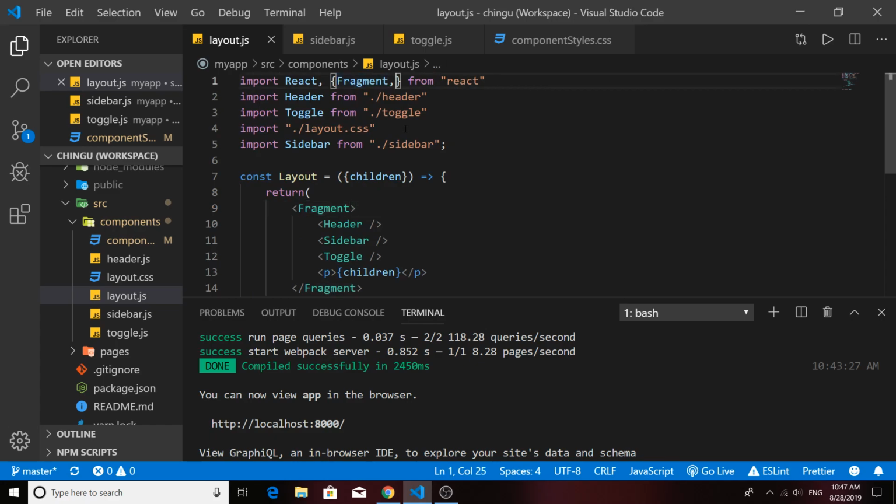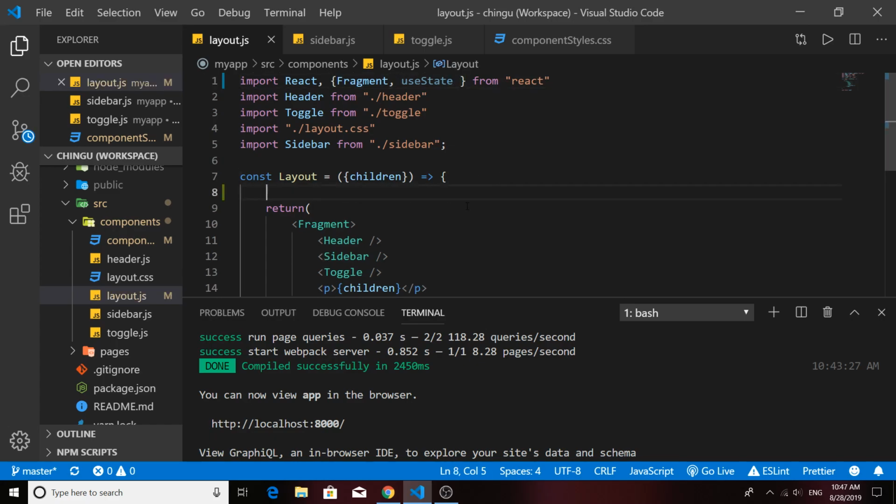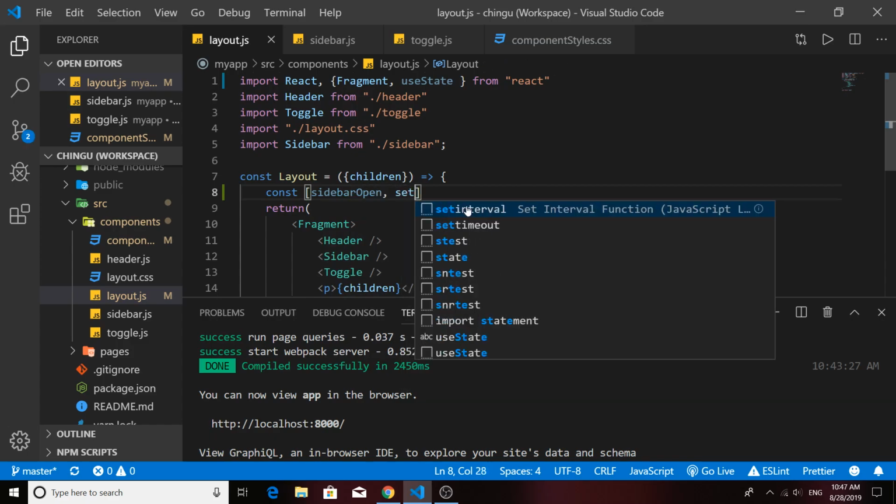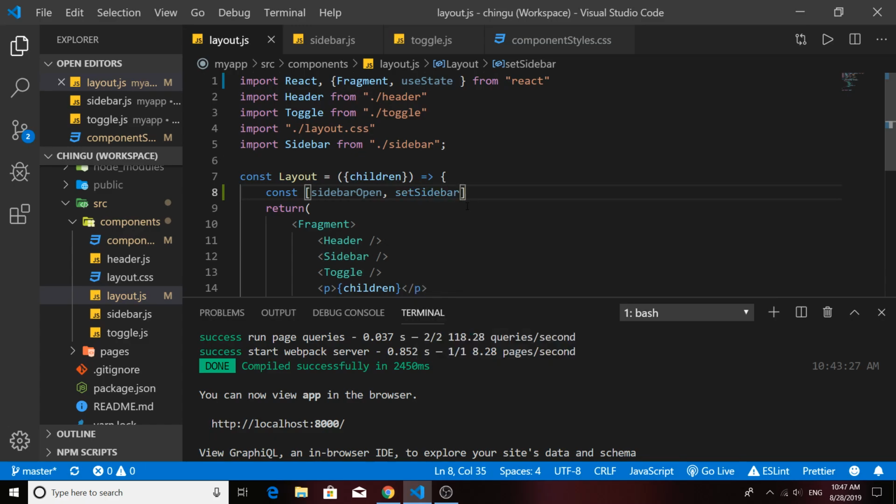In particular, we're going to use useState to set up our state variables. So we'll call our first state variable sidebarOpen. It'll be a Boolean variable, which means it'll have either true or false values. So we'll set it up this way. Call it sidebarOpen, and then to set the state, we also need setSidebarOpen.